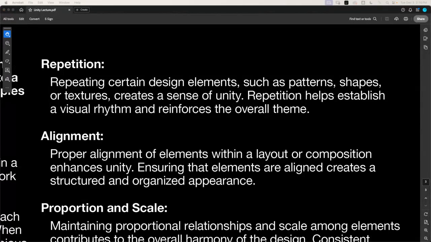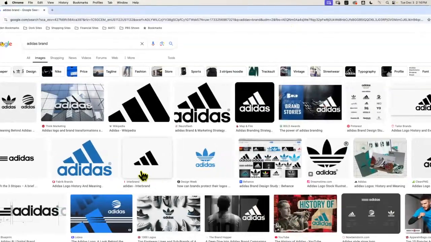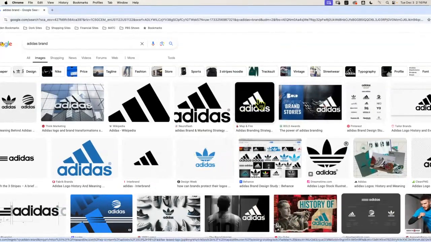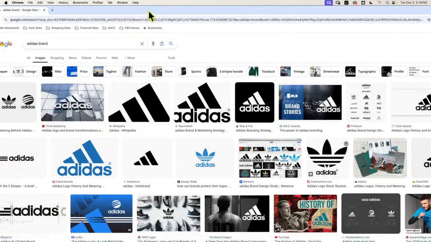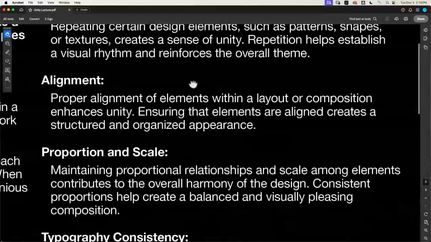I just said 3 lines, wasn't really thinking about it. What do you think when we say 3 lines? Adidas, their brand, 3 lines. What do they use? 3 lines. How many lines? 3 lines consistently. Even if they change things up, they're known for 3 lines. So that is their brand. That is their repetition, and that's what makes their brand harmonious.